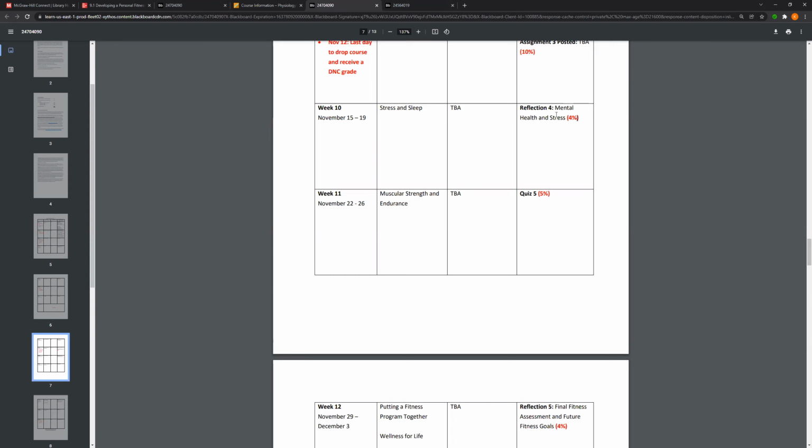But you'll notice that we also have a reflection, and I'm going to get that reflection posted next week. And it's going to be a shorter thing as well. I'm making sure that it's not going to be a burden to your mental health and stress, which is what this reflection will be on. I don't have that done yet, but it will get posted. This schedule was a tentative schedule. And because of the way that the courses worked out, we fell a little bit behind it, and that's okay.